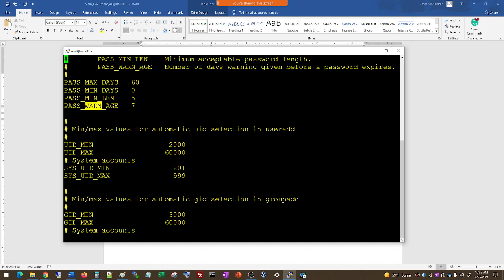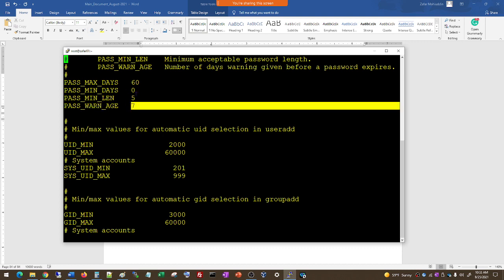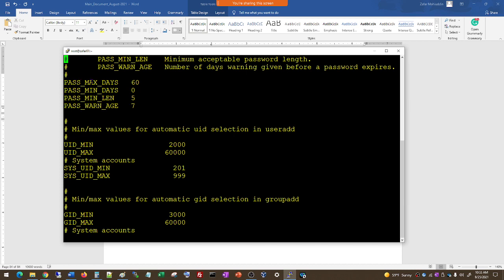Yeah, so warning, it will warn you 7 days before the password is expiring. Oh, okay. So the maximum days is 60, right? Every 60 days you're supposed to change the password, but it will warn you 7 days before. So is that in the system we cannot change that 60 days? You can. Okay, okay.